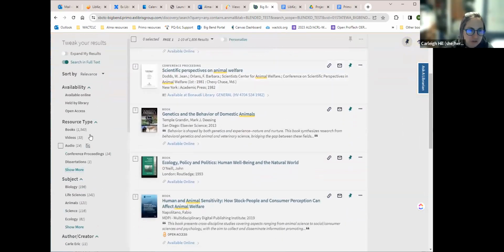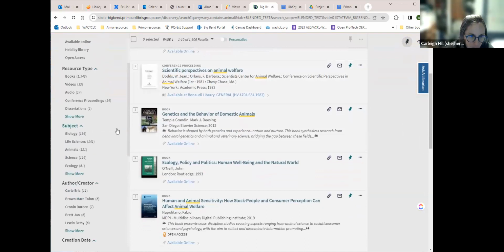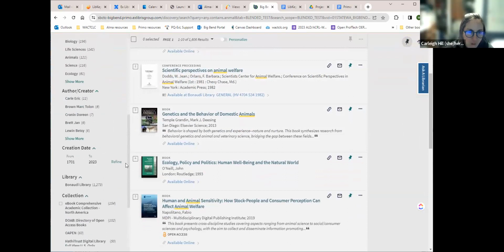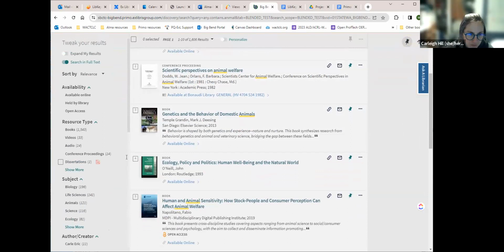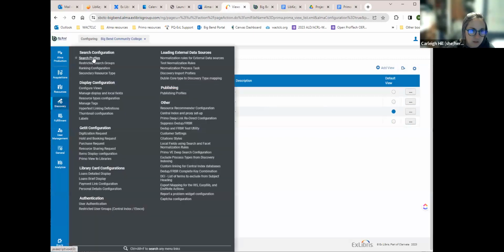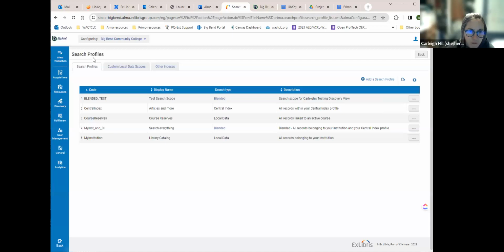Okay, so anybody have any idea of how to limit the resource type if we do the library?